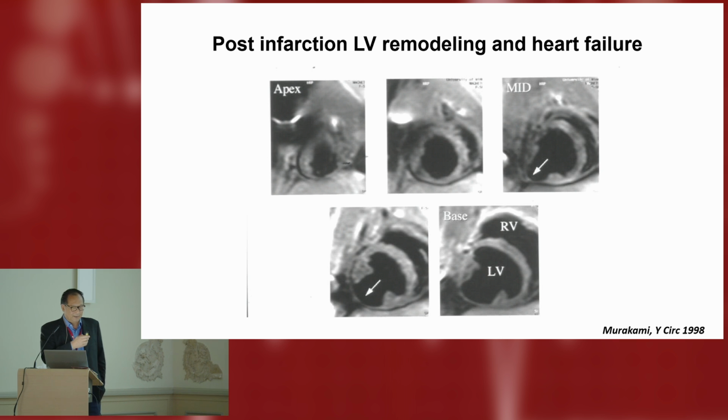So this is an old slide. My lab has done thousands of dog hearts. Actually this is a pig heart, the arrow points to the thin piece of scar secondary to myocardial infarction. This is the LV dilatation from almost 30 years ago. We are still trying to work out how to remuscularize that piece of thin scar secondary to myocardial infarction that happened 4 weeks before this cardiac MRI was taken.